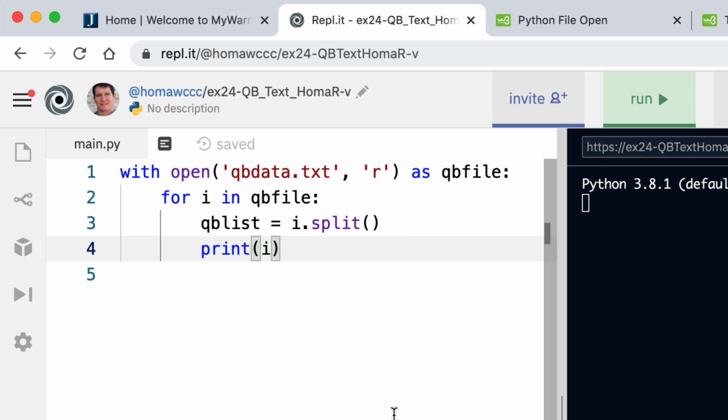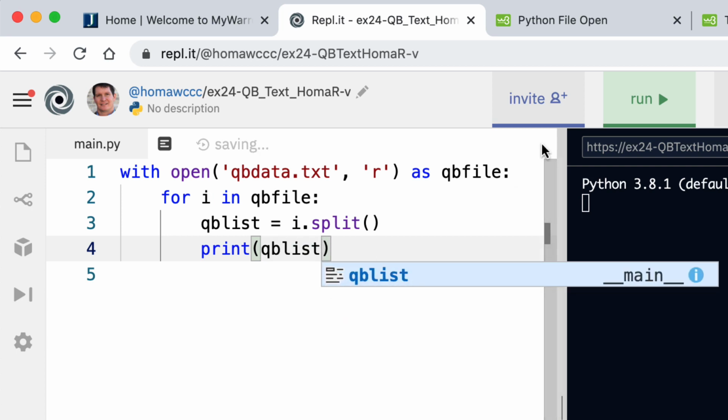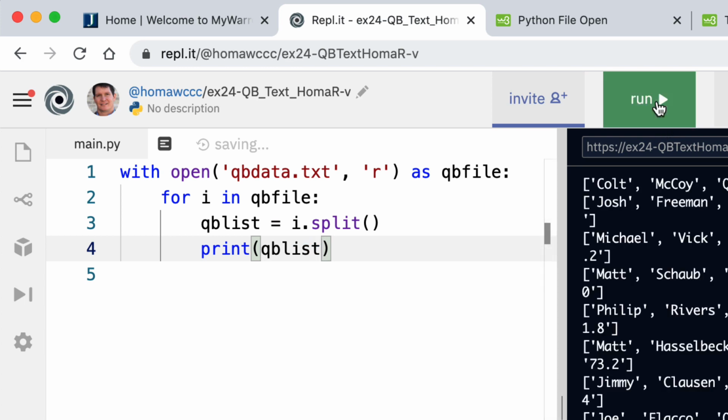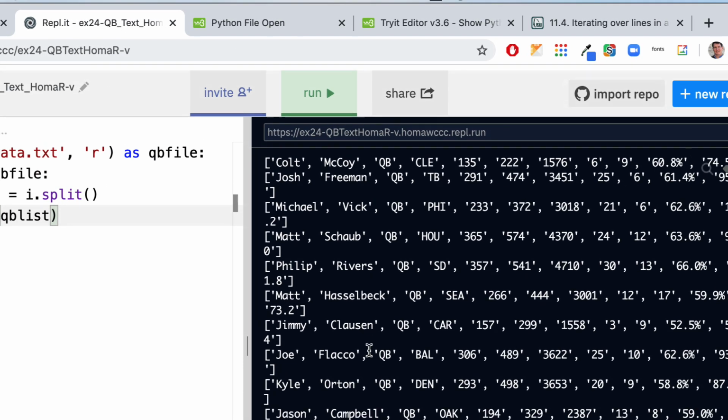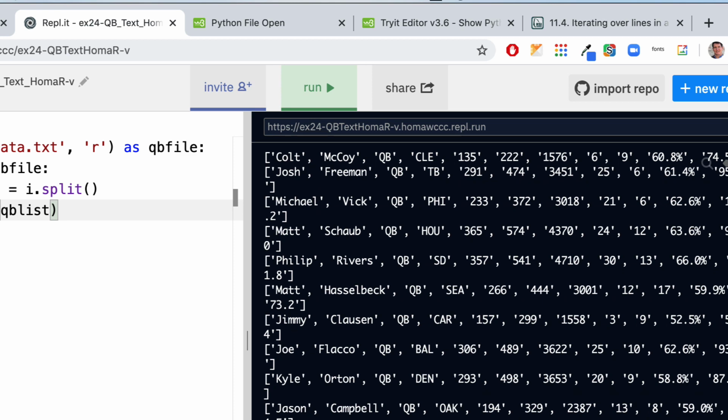Part 2 of the video, we only have like 4 lines of code here, but we're going to do a little bit more here. One thing I just want to point out as well, when we print it out, in here I'm printing out the I, I'm printing out each item after we split them, but when we printed out the list, we printed out QB list here, and I think I did this the first time, and then I ran through it. And it printed out this whole list. And what it did is it looped through and it printed out 34 lists.